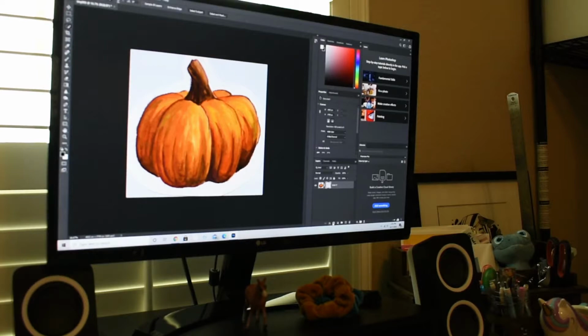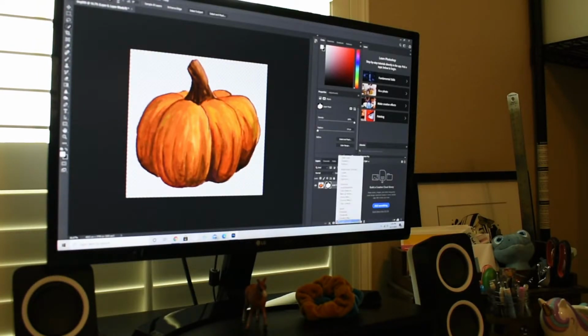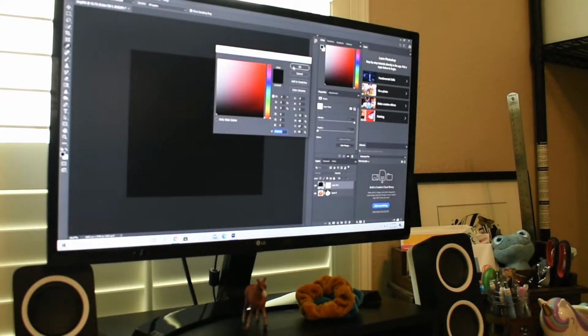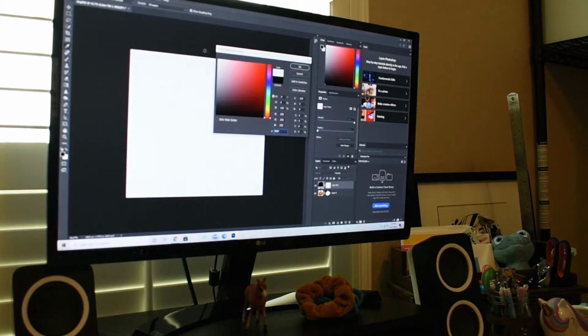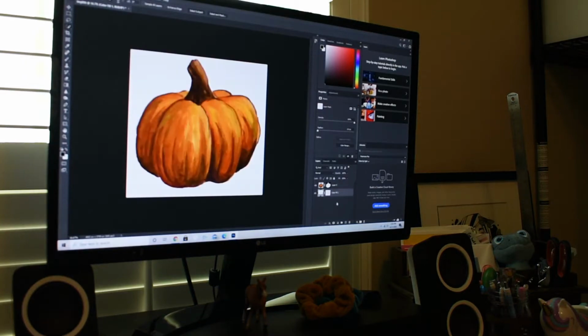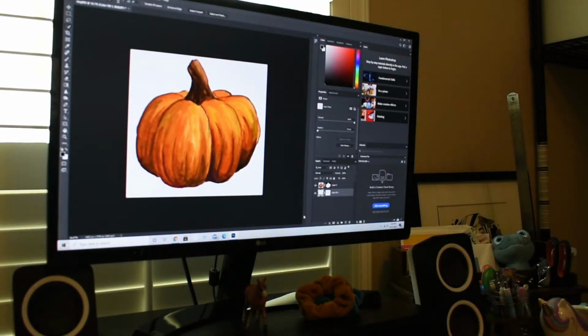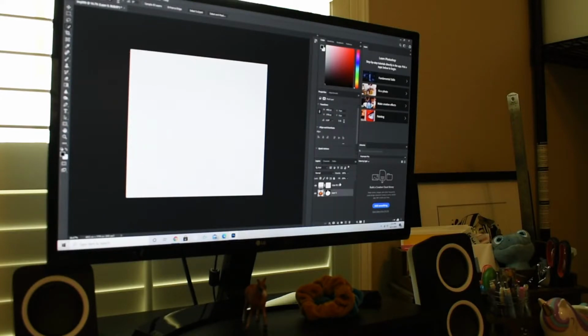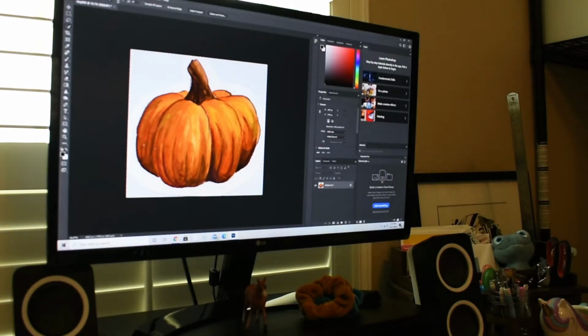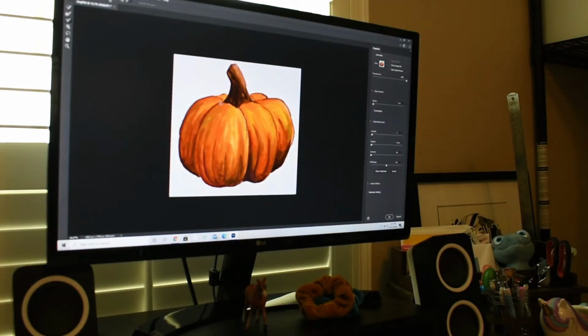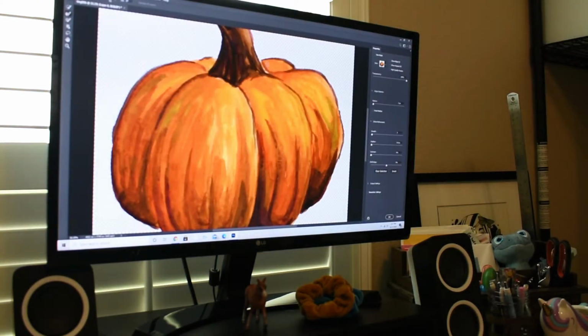So now moving on, we're on my desktop now, and in this step I pull up one of the scanned images in Photoshop. What I do here is I want to make sure the background is transparent around the image so the file can be made into a sticker. I do this by using the selection tool, making sure the painting is all selected, and then I mask the background around it. I also make sure to edit the brightness and contrast, since printing can sometimes come out differently than what the computer shows you. I do the same process with all the images and save them as PNG files.